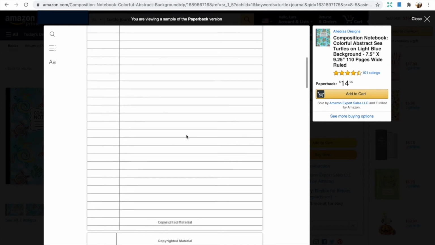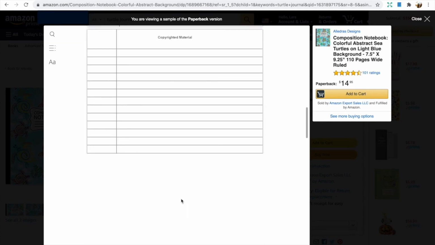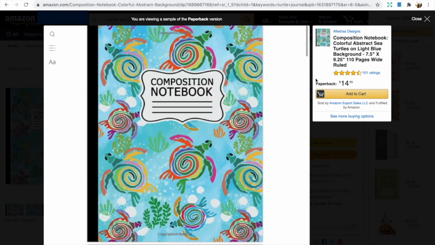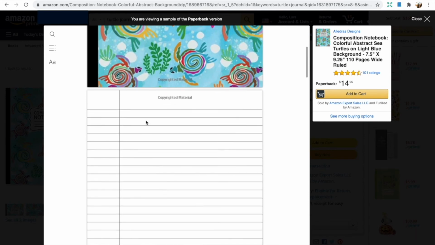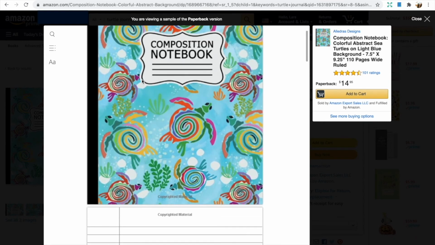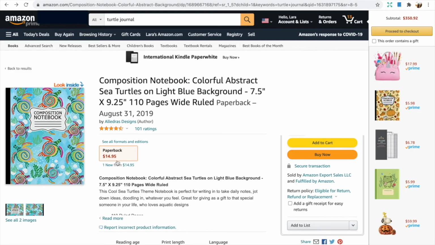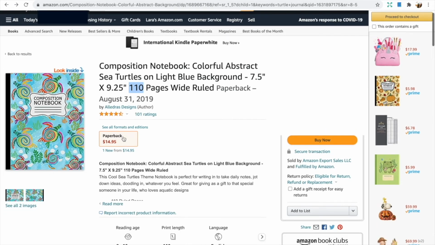And these look like a college line journal. I may be wrong, but you can see there's a different style of lined interior. Very simple. This doesn't even have the first page with "this book belongs to," I guess because you can write your name on the label right here. But as you can see, oh my gosh, they are selling it for $14.95, which is a very, very high price for a journal, especially for having only 110 pages. I mean, this is another reason why you have to really check your competition, because you want to see what's out there and what people are buying.